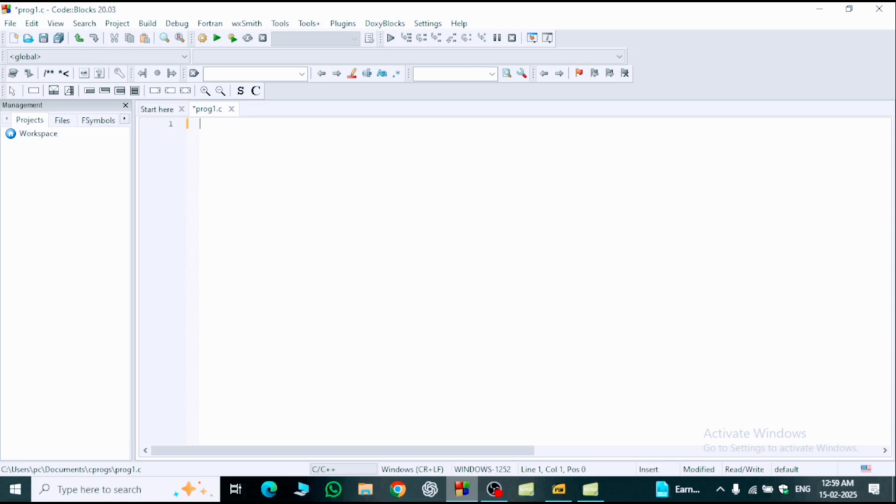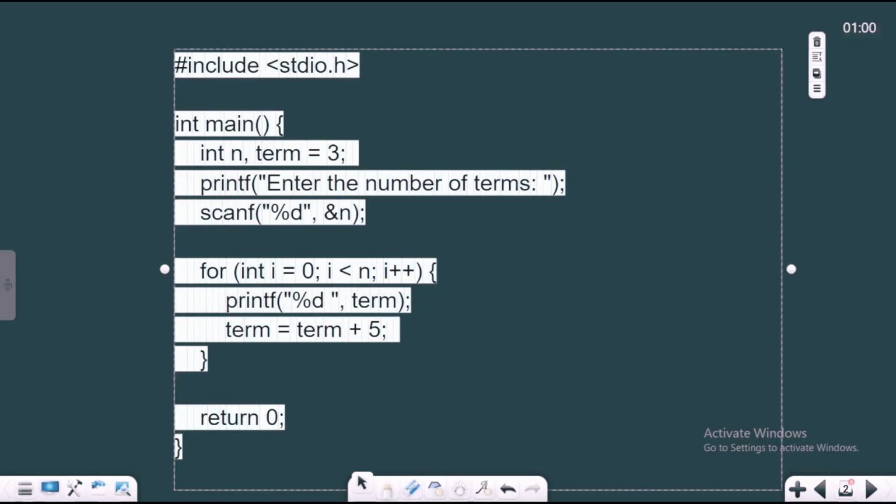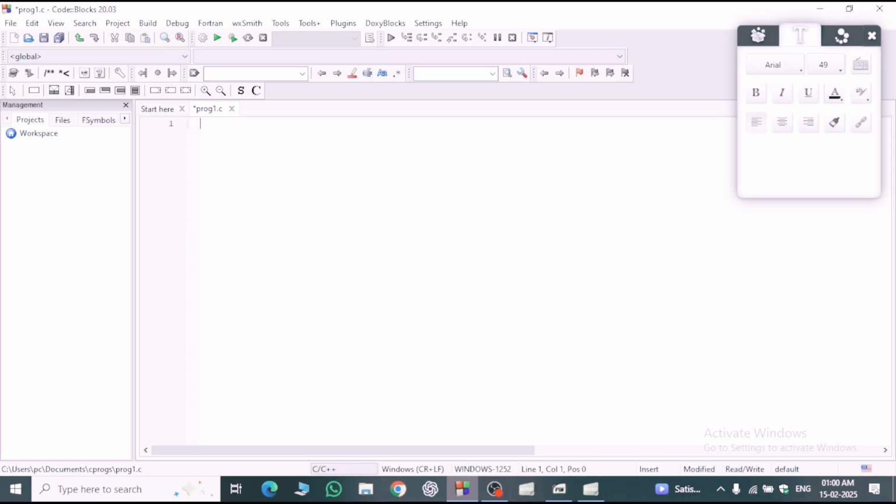We have the program based on how a for loop starts, with the header, that is #include <stdio.h>. Here stdio.h means standard input and output.